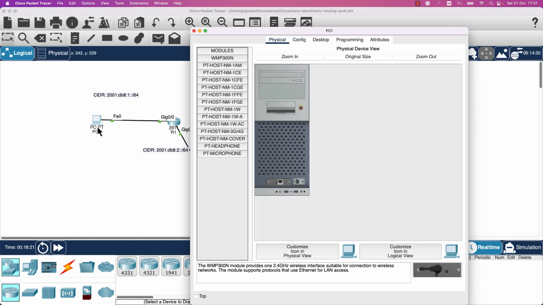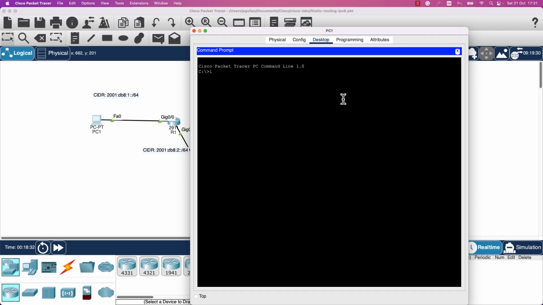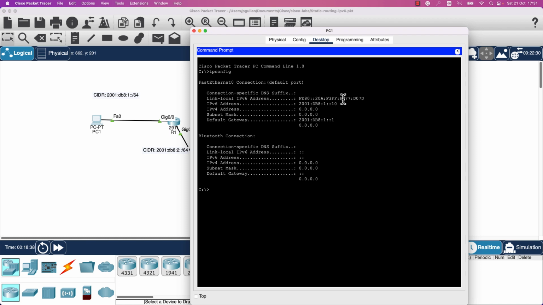I will open the UI for the PC1. I'll go to desktop and from here I will go to the command prompt. I will check its IPv6 address with the ipconfig command. As you can see, here we have the IPv6 address for PC1.